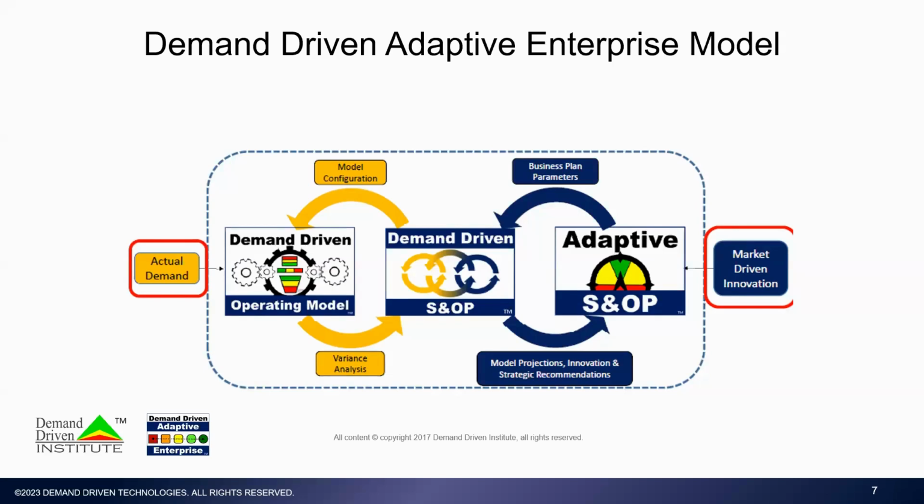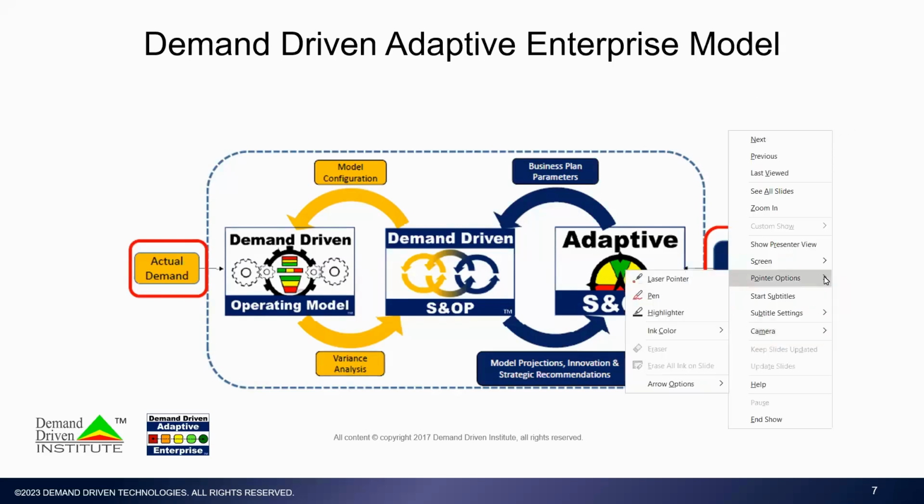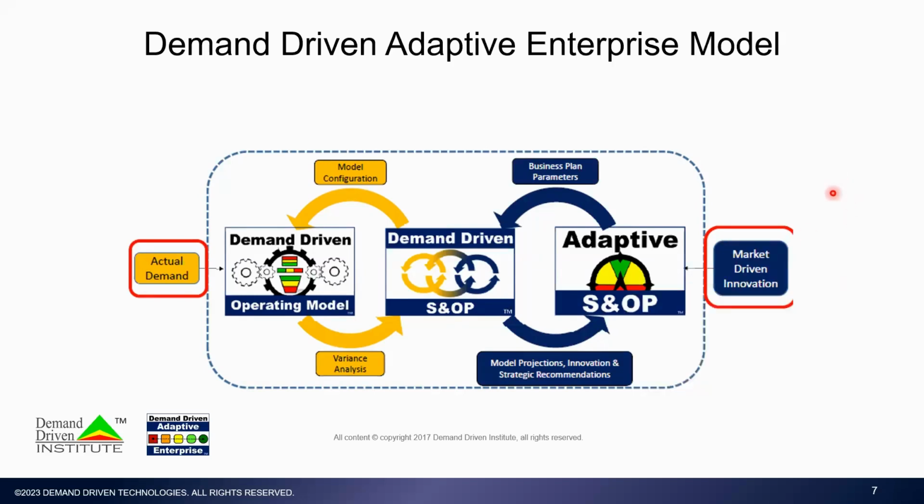On the right side of the chart, we can think in terms of the longer range evolution of any given company. Every company is going to evolve to some degree, and you have to have a forward-looking view. They call it market-driven innovation, market-driven response, whatever you want to call it. It's about how we will evolve as a company to compete in the space that we want to be in. Are there longer range decisions that we need to be making? We clearly need to estimate and forecast what those possibilities might be. And so we're going to try to do that.